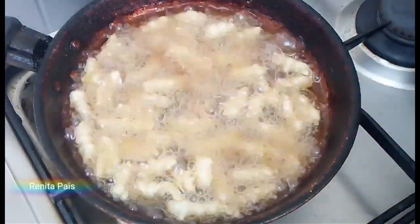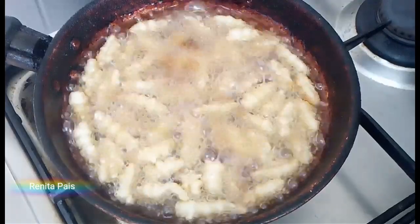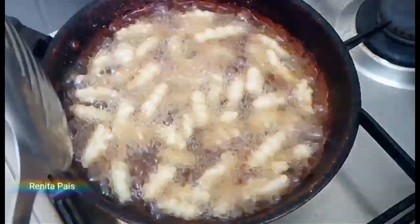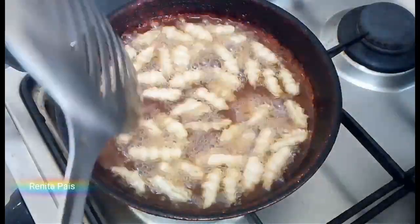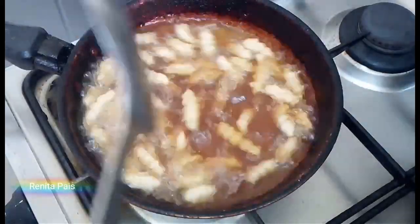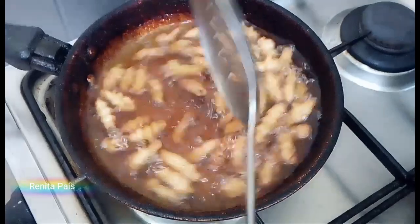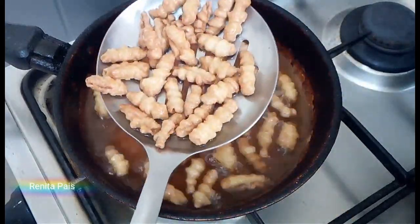Keep stirring and fry them until they turn golden in color. It might take 5 minutes per batch to get golden. Do not let them brown too much.